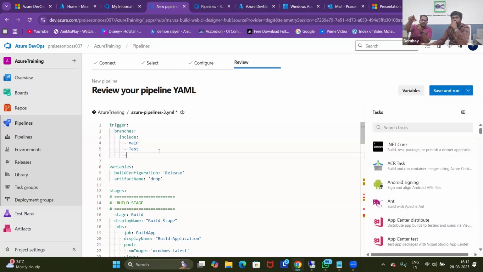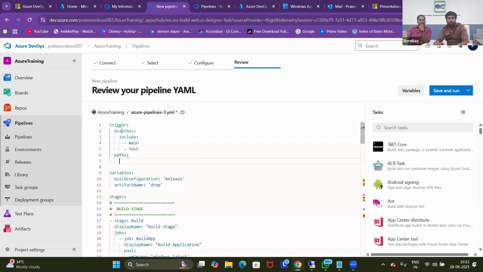But this is more for the branches, right? So how can you specify the path of the project? I think below the branches we have another area like paths, Deepan. So we can have paths, and below that we can have include.